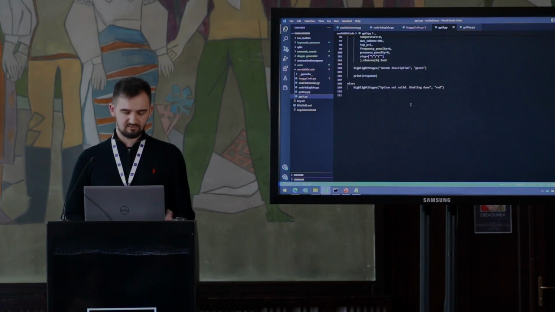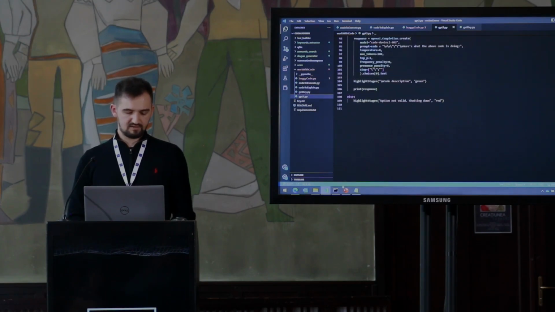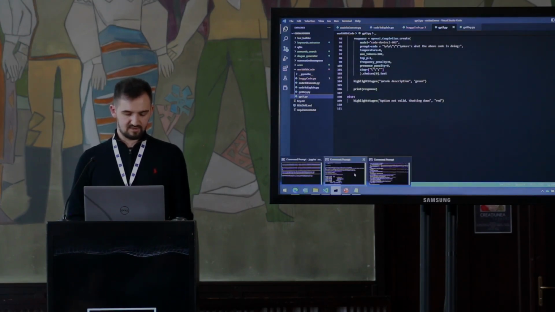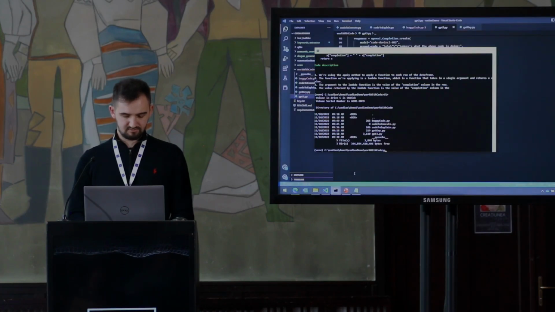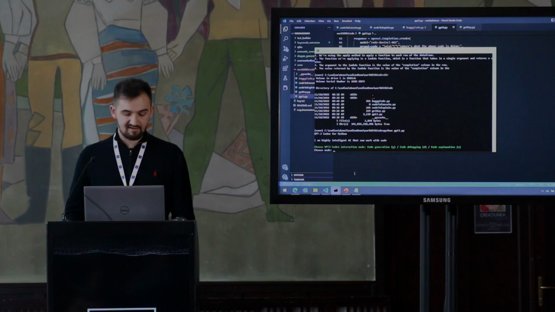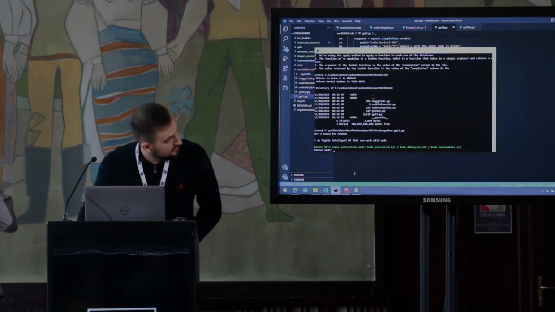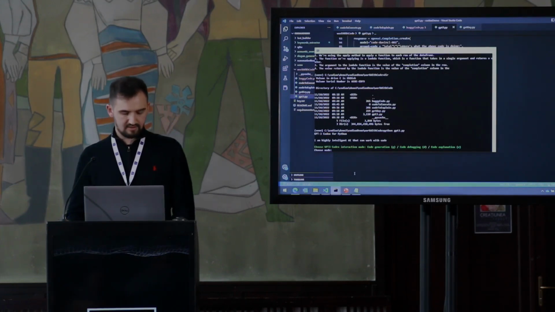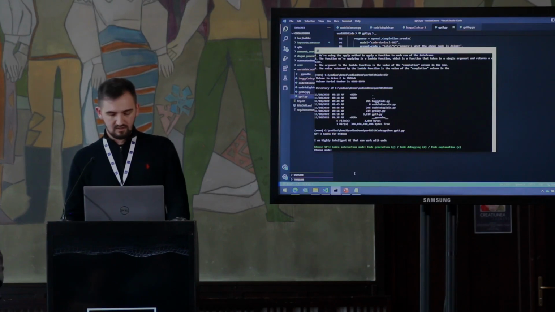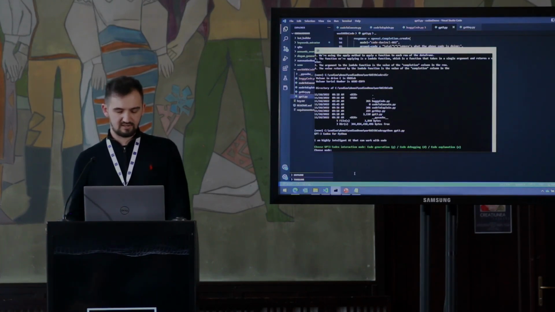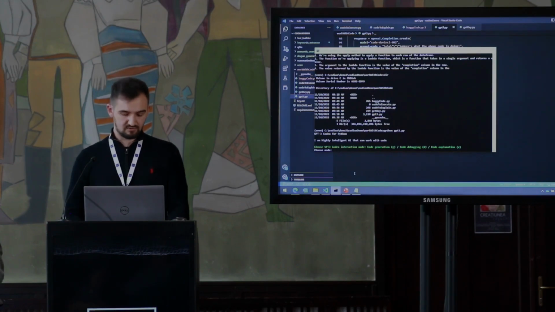I'm not going to go into much detail for now about what it actually does, but if we just run this script, there you go. You have three options here, which we talked about: generation, debugging, or explanation. In this case, let's generate some code.